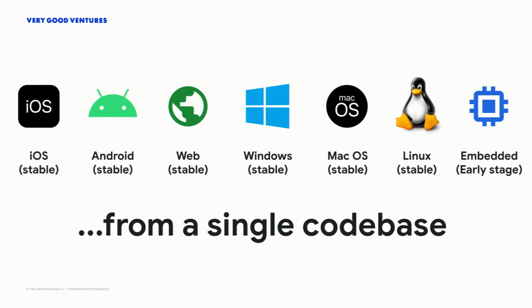What makes Flutter think that it can deliver on this? This is probably what you've heard about Flutter, but why can Flutter deliver on it when maybe some of those other ones didn't deliver as well as we'd like? I think to really understand that, you're going to have to bear with me and dive a little bit into how Flutter works, just a little bit, to understand why it's cool.